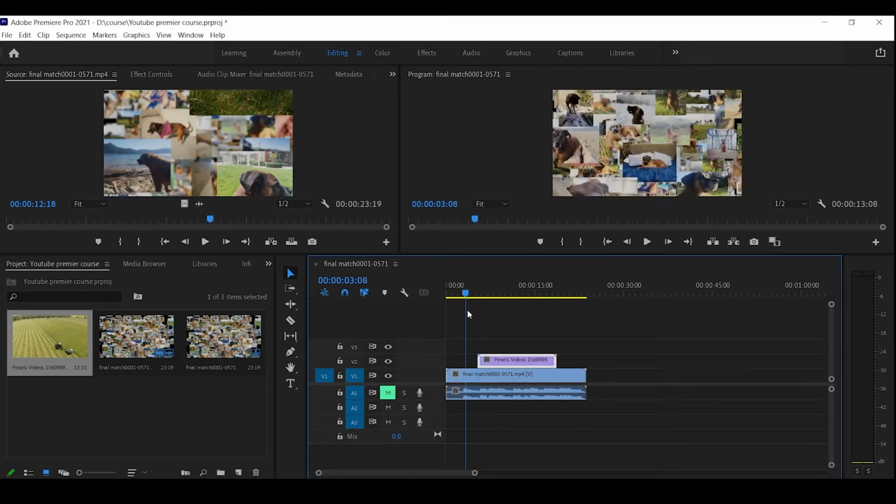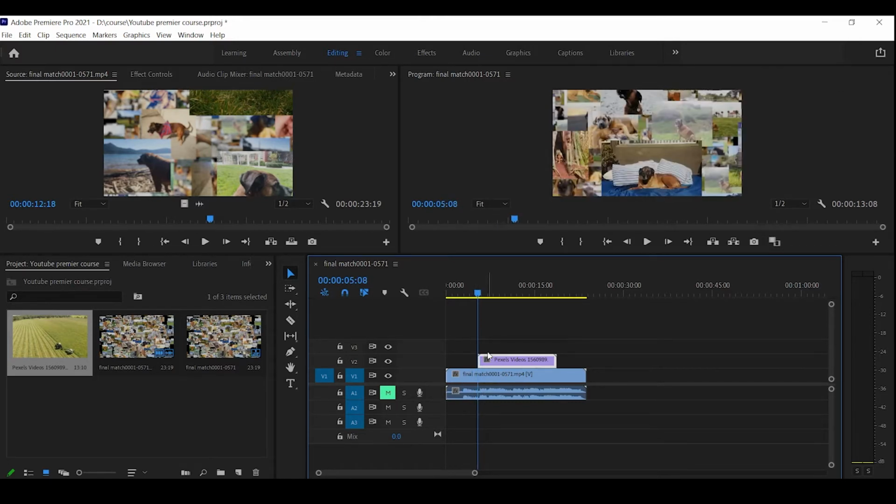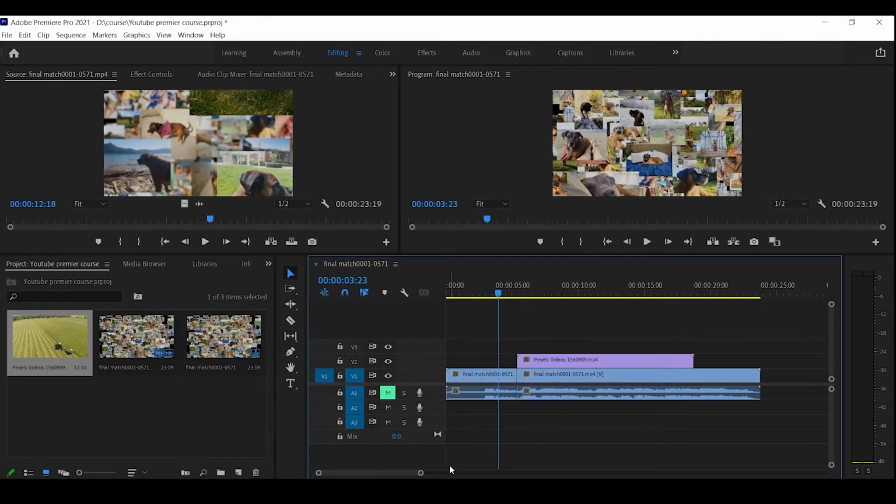Okay, so what we will do, first of all, if I would just want the video to come from here, what I will do is press my C key, which is for the razor tool. Okay, I will just one click on the lower video. After that you can see a line over here which is called a cut. Razor is used for shaving, so just like over here we use it for cutting.